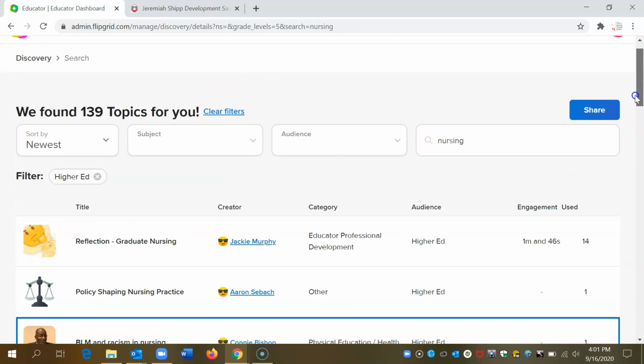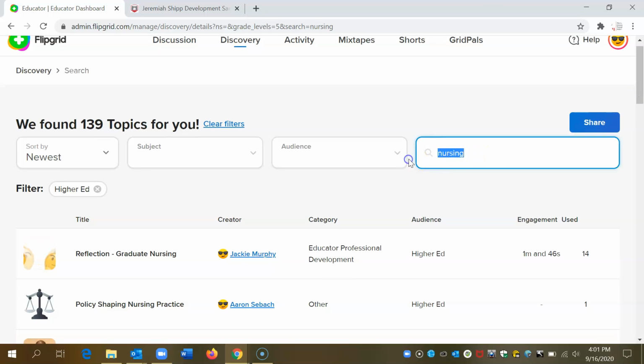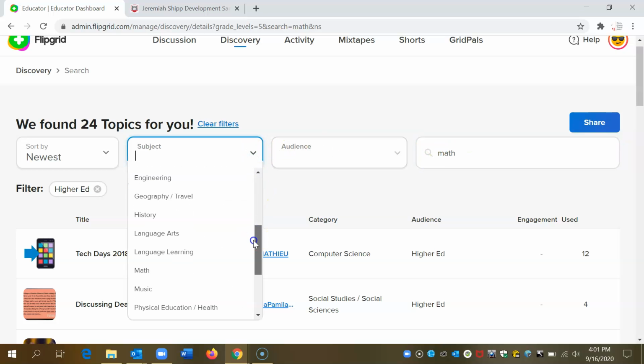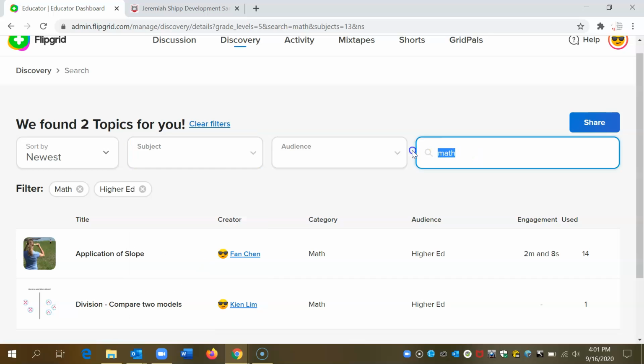Also, we will note if you are teaching math, you can do a search on math either in the topic box or you can select math among the topics. And if there is a specific topic related to math you are looking for, I'm going to type in Riemann sums.